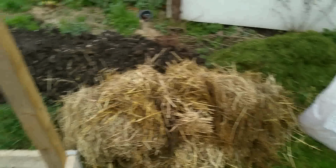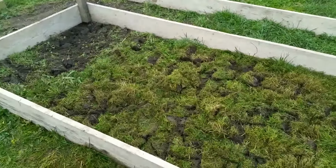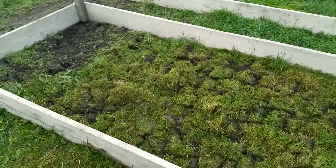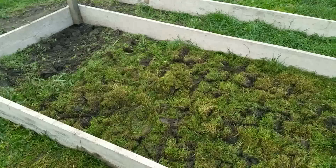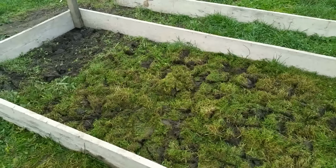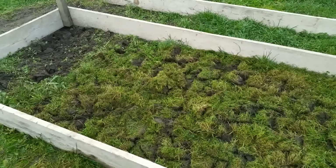But the main thing that I've learned really from looking at a whole host of different uploads on YouTube is that there are a million different ways of layering up an old dig bed. There's no right or wrong way of doing it. There are no hard and fast rules. It's a little bit like building your own compost. So the greater diversity you've got in there, the more likely you're going to end up with a balanced mix of nutrients when you're finished.